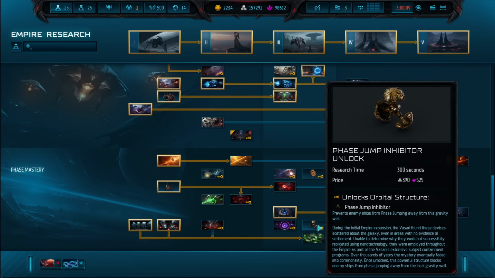Phase jump inhibitors are very important, very great. These keep the enemy from being able to jump through your front lines and go deeper into your territory unless they destroy this.